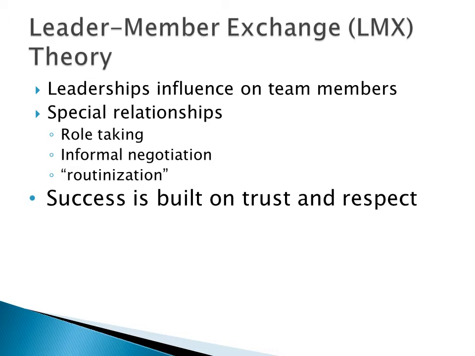The three phases in the LMX process are role-taking, role-making, and routinization. During role-taking, the leader assesses the member's abilities and talents. The types of powers and influences that might get recognized during this evaluation could include a member's expert, referent, informational, and connection abilities. In the second phase, the leader and member partake in an informal negotiation whereby the role is created, giving the member a sense of their level of power in exchange for dedication to the organization or project.